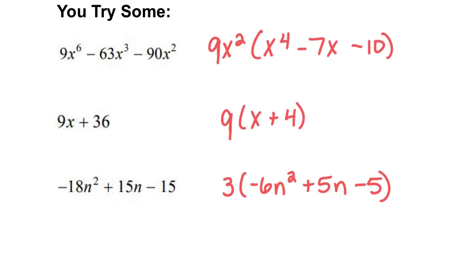All right, take a minute and look at that and see if you were able to get those correct answers to that. If you weren't, maybe look at what I did and see if you can look back and see what went wrong. Making sure that you were looking for the biggest number that would evenly divide into all 3. And then looking for the smallest number of variables that would have been common for all 3. Okay? All right, let's move on into the next method.